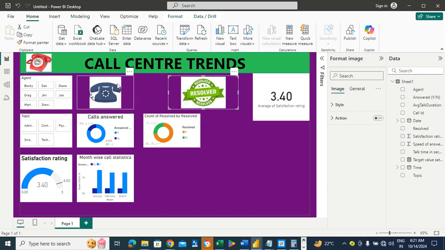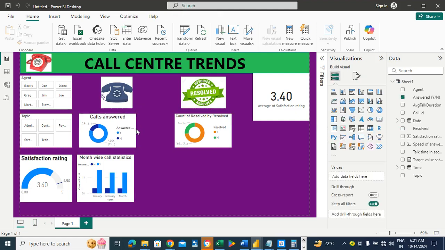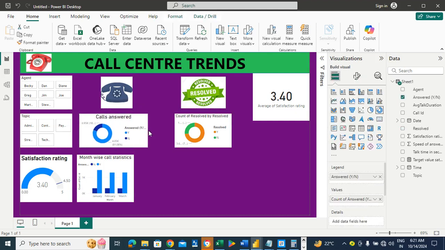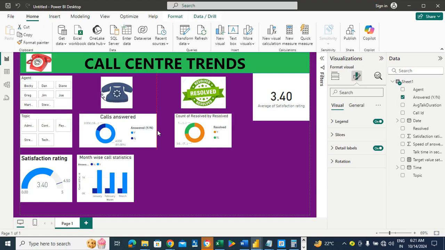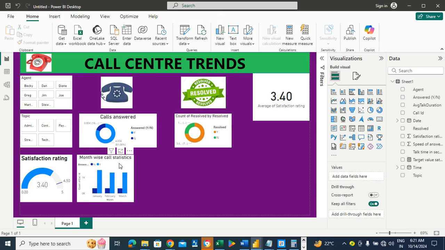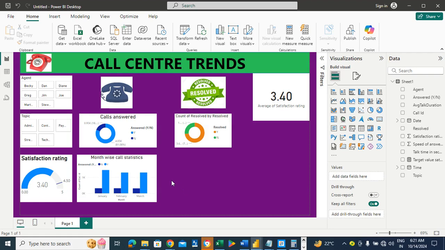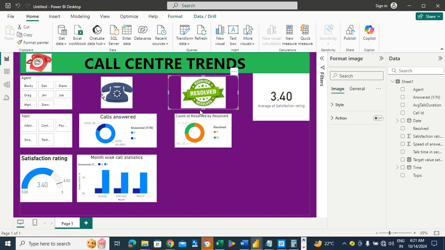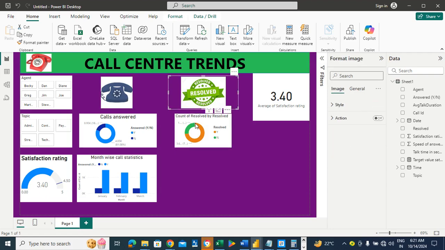I want to make sure that it's properly visible and it's looking a little big as well. Let me resize this visual. Okay, this is good as of now. These two need to be aligned.